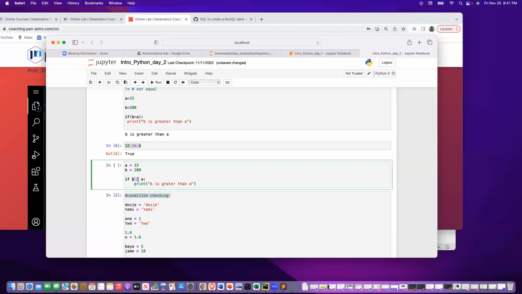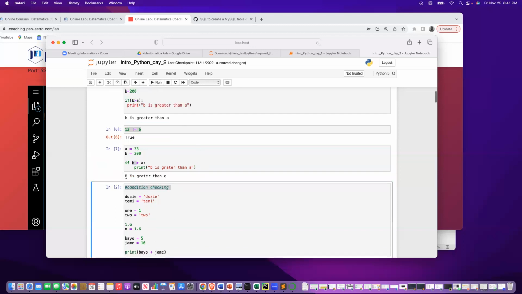First of all, our computer will check if B is greater than A. Then if B is greater than A, it will print this. If it is not, it will not do anything. It will just stop the process entirely. From our observation, we know that yes, B is greater than A. So let's run this. Yeah, B is greater than A. What actually happens here is it does this Boolean operation.